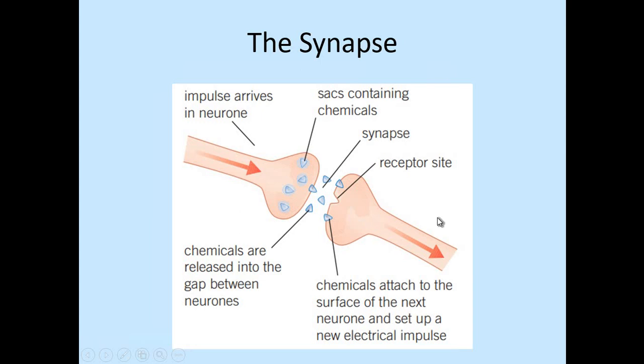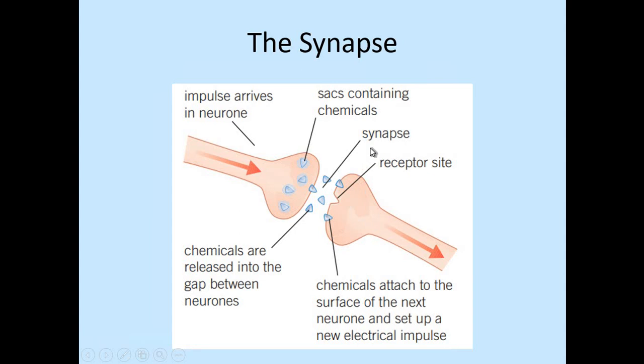Now the key purpose for having this synapse is to make sure that this electrical impulse travels in one direction. You will only find the vesicles of neurotransmitters on the presynaptic neuron and the correct receptors on the postsynaptic neuron. And of course these receptors are specific to specific neurotransmitters that can either be excitatory or inhibitory, depending on the type of neurotransmitter that's being released.